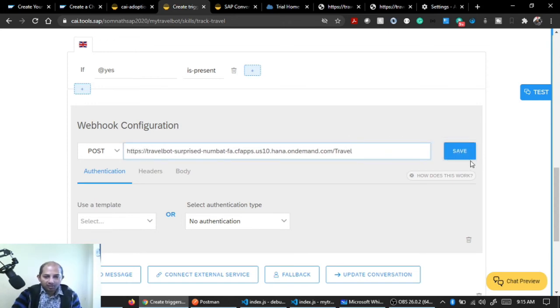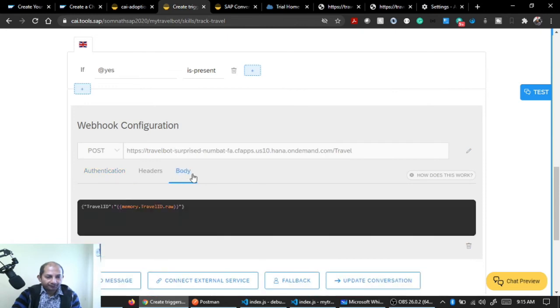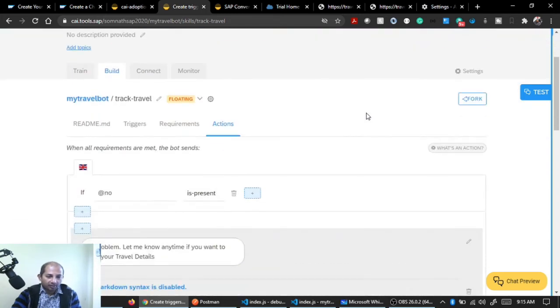Cool. Let's save it. And the rest of the information should be fine. By the way, you may need to click on the train button if it doesn't work, and this train sometimes takes little time. So make sure you give some patience to that, and have your travel bot trained in case it is not able to recognize your intents and expressions.